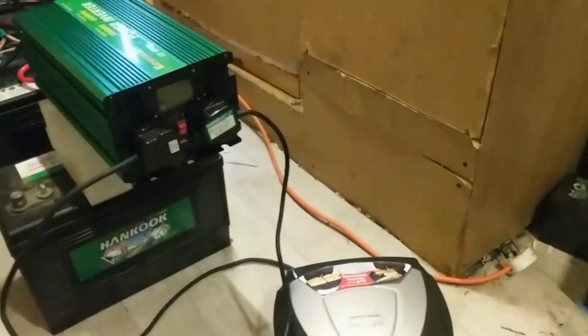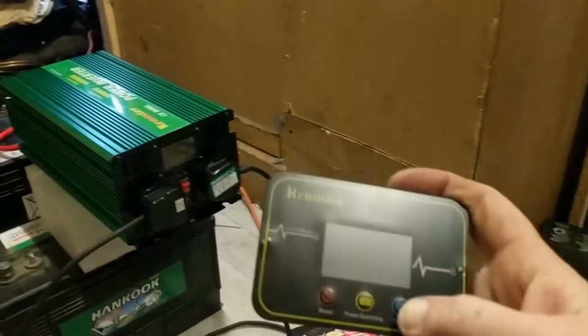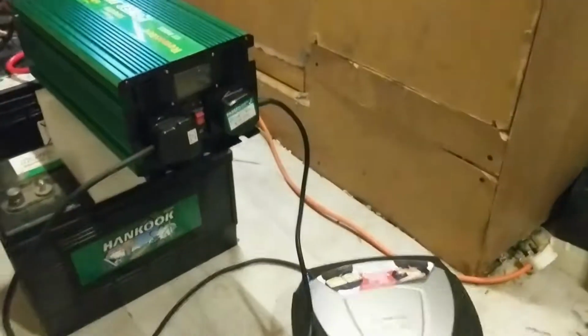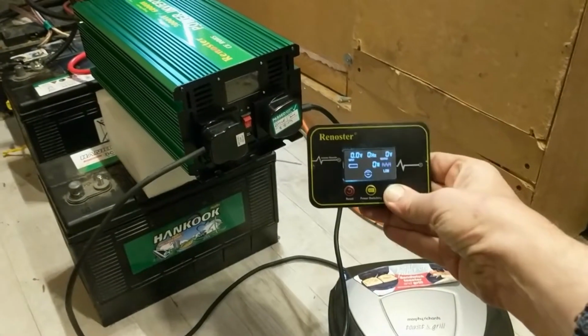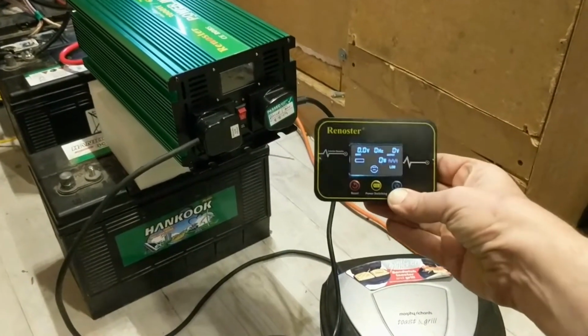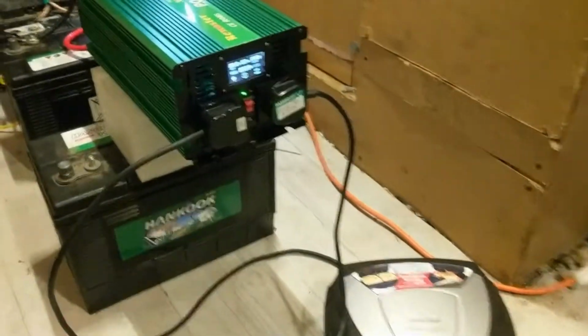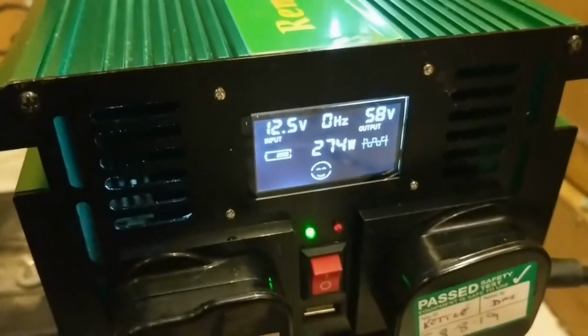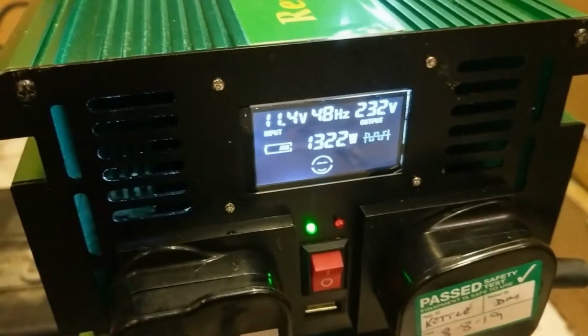I've no water in that kettle either, but let's turn it on with 1200 watts connected and just see if it does 1200 watts. Press on, he says, pressing on. Come on. 1200 watts. Wow.